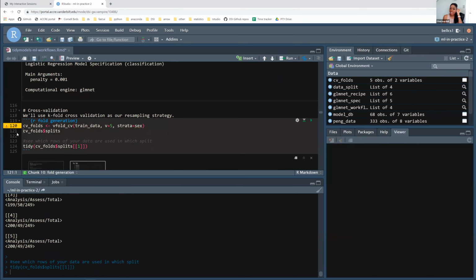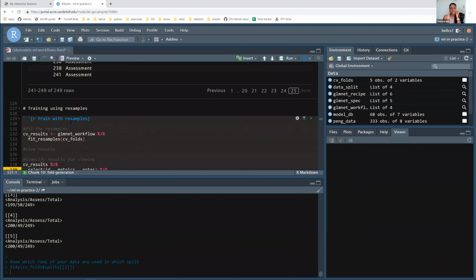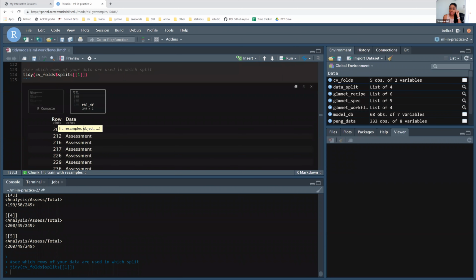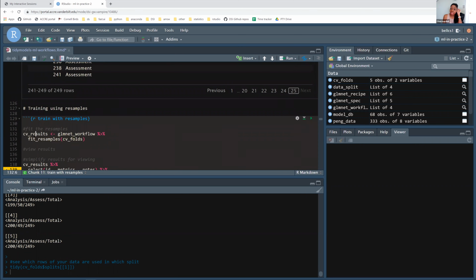All right, so now that we have our cross-validation folds, let's do some cross-validation. So we are going to do that. This is the Limnet workflow that we had bundled together, right? And then we are going to call this function called fit resamples, which is going to do a fit over all the resamples, but it also needs to know what the resamples are. So we're going to pass in the CV folds that we just made here. This is going to give us the results of fitting the resamples. So right after that, I'm just going to go ahead and type in CV results here so we can look at them afterwards.